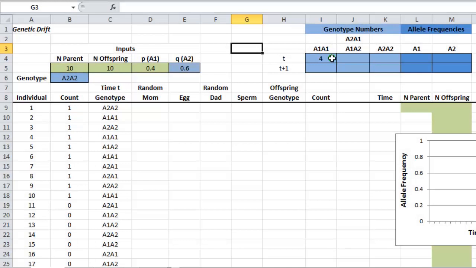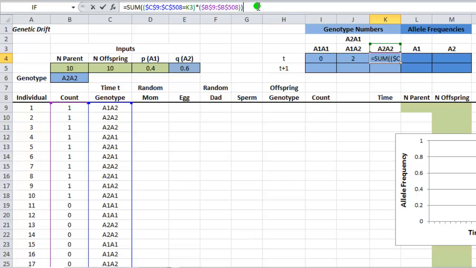Now at this point, we should be able to copy this equation through and then click on an entry and just make sure that the references are the same. So here we're counting the A2 homozygotes and it looks to be correct. We'll press Control Shift and Enter.